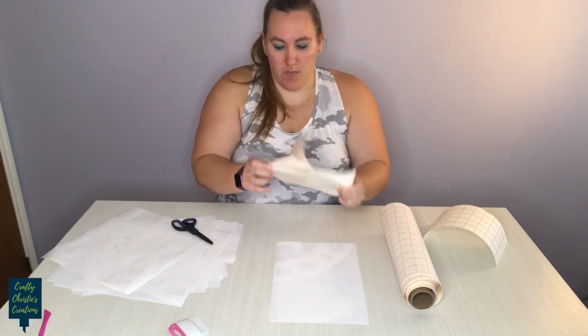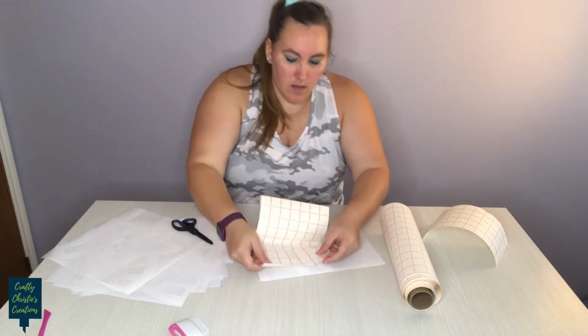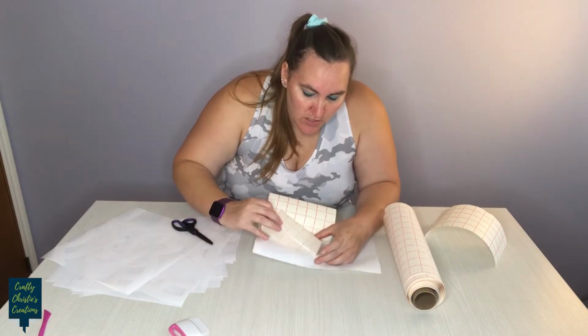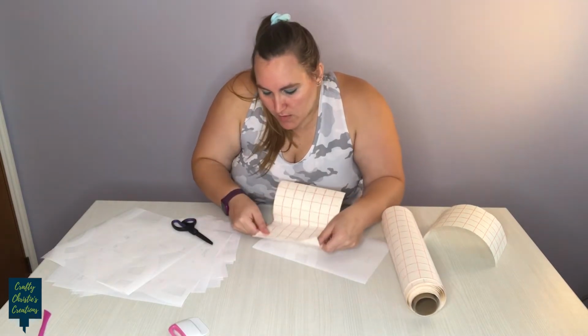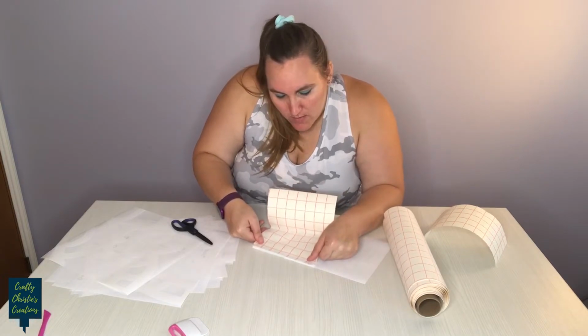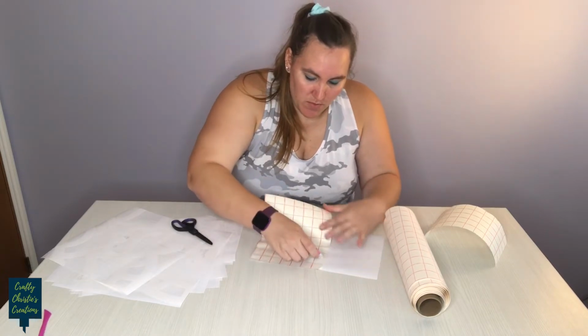I like to kind of just peel one corner and then lay it on here where I want it. I'm going to make the transfer tape kind of go over the edge just a little bit so I don't miss any. I'm going to come in here with my scraper tool.